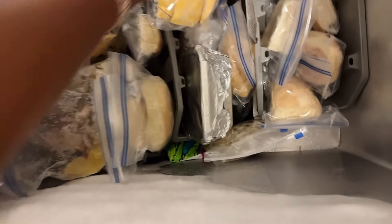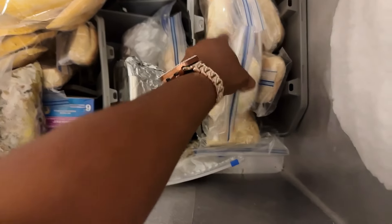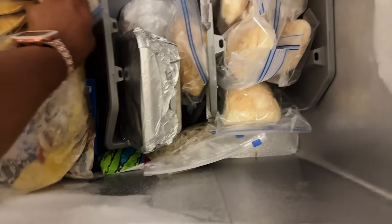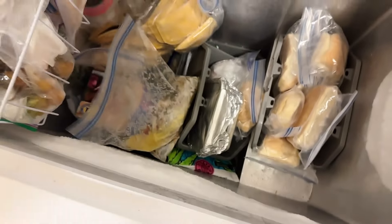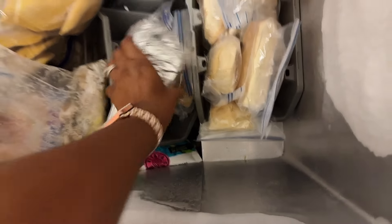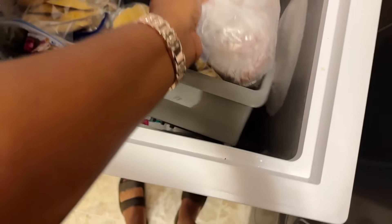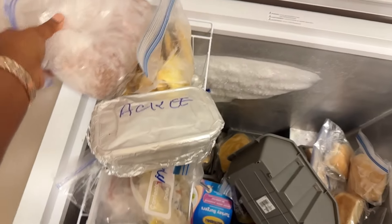I'm going to move all the patties over here and put all the cocoa bread - which are frozen individually since you usually eat one with each patty - into a bin. Then we have the mackerel - I'm going to put that over here for now. This is ackee, so like before we're going to have a bin just for meats and a bin for rice. Oh wow, these are actually veggie burgers - like the Beyond brand. I didn't even know those were in there. That's what happens when you don't go in here for a while.